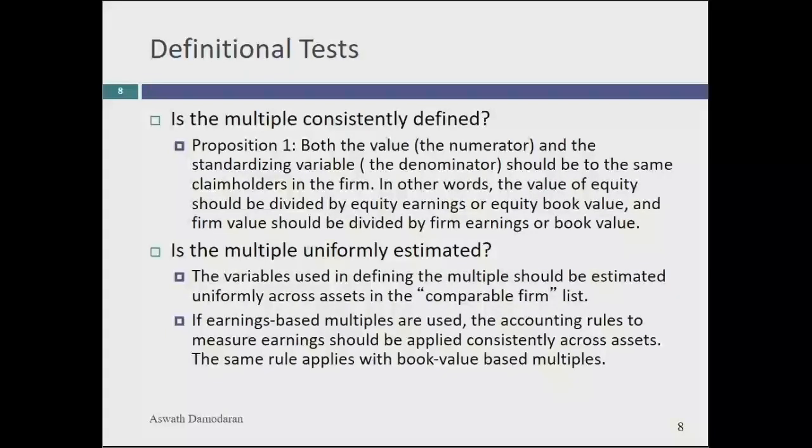How about EV to EBITDA? Numerator is the market value of the operating assets of the company, roughly speaking. And EBITDA is a rough measure of operating cash flow from the company. EV to EBITDA passes the test. What about price to EBITDA? The analyst who invented this multiple should be tarred, feathered, and driven out of the fraternity. It's a horrifically bad multiple.